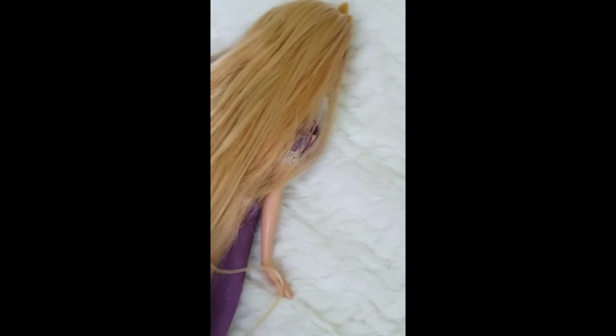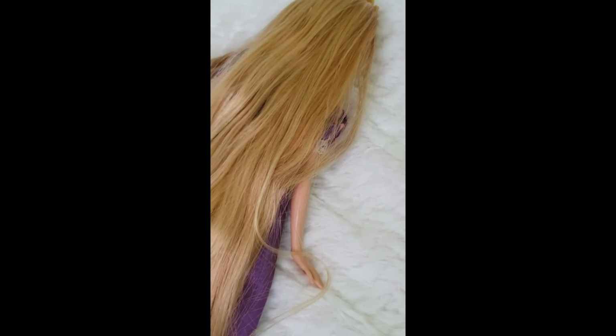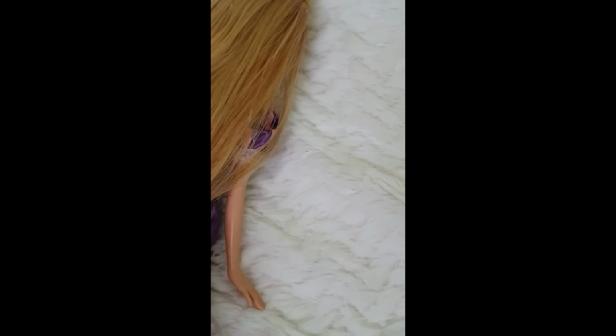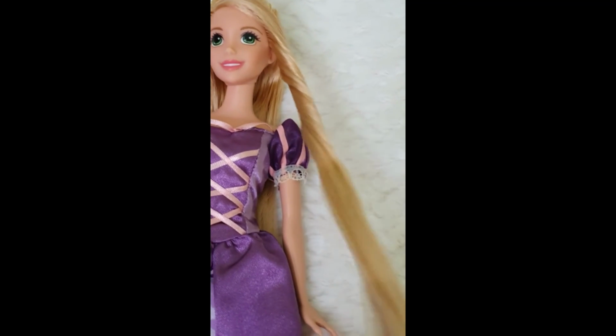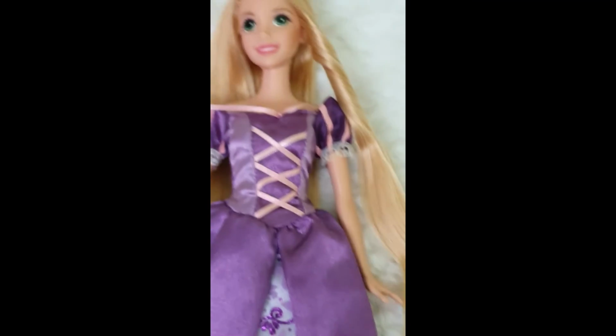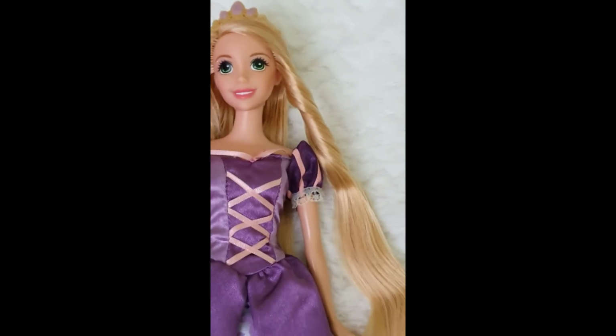I'm very surprised sometimes. I think that right now they've improved this for the dolls from Disney Store, but at the beginning they really had very dry hair that would tangle so quickly. And these, for being the first edition, the hair is just super cool. And then it has this other strand there that I've already shared. It's twisted right there, and then the hair extension goes there. All in all, it's a pretty nice doll.